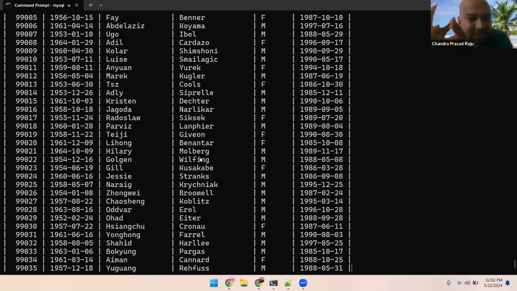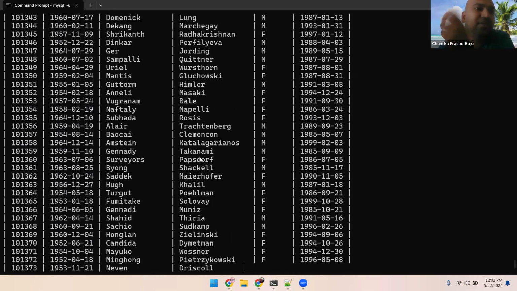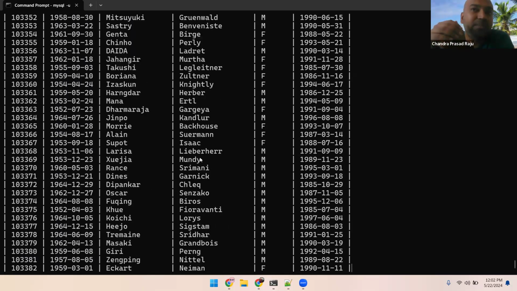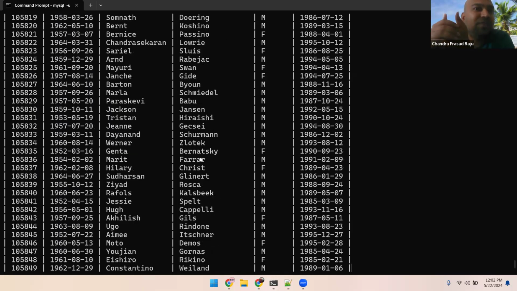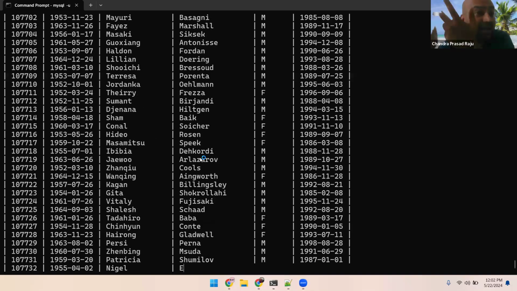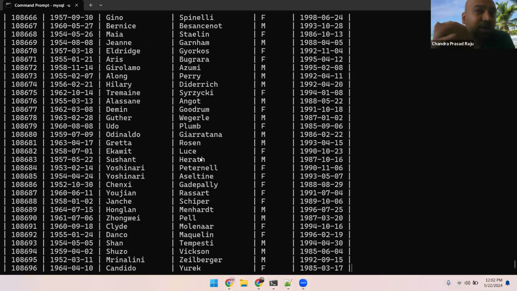Correct? You have to segment them. I want to know the number of employees who are male and female. I want to know the highest salary getting paid. I want to know the people who are belonging to a specific department. Okay, and what is the salary we are giving. I want to know how many students have scored highest marks in each subject. I want to know which department has how many students.